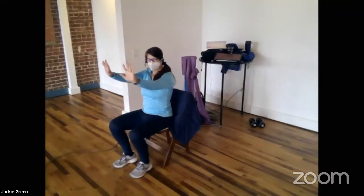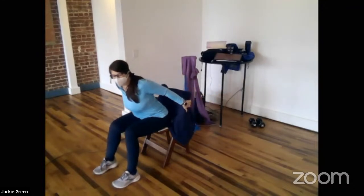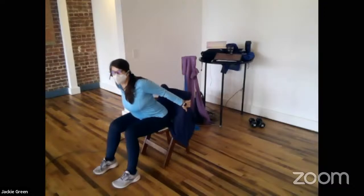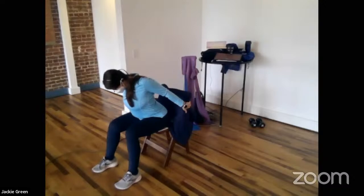Okay. Take both your hands, put them on the back of your chair, and lean forward and relax that belly. Okay. This is also a good time to stretch out the front of your shoulders and your chest muscles. And breathe deeply. The other thing that's good to do at this point is take your chin and tuck your chin to your chest. Feel the stretch in the back of your neck.